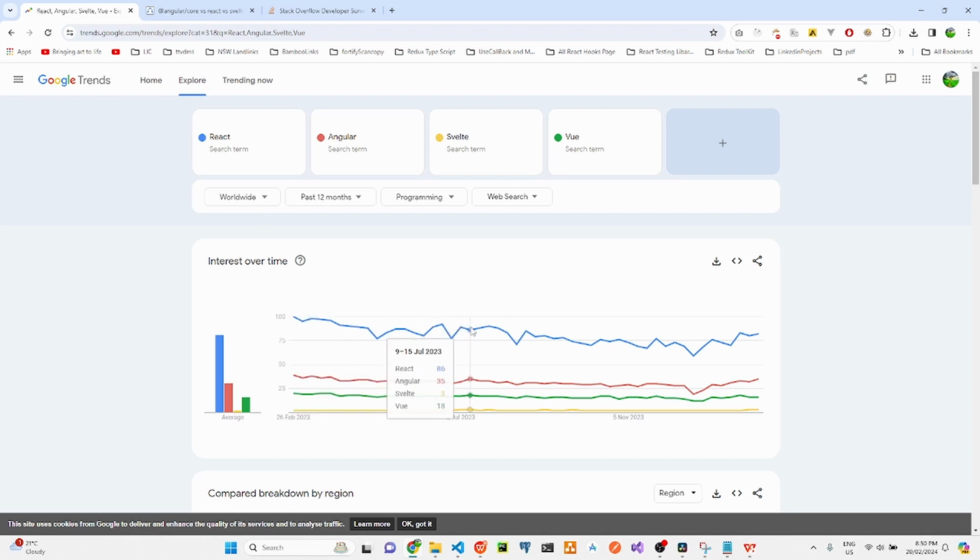So see, guys, in here from 2023, everything is coming. See, Svelte is only 3, the least used. Next is Vue, which is 17, and then the latest is February 2024. On 11 February React has an 82 score, and the rest are out of 100. Right, guys. So React is on top all the time, the king of the market at the moment.